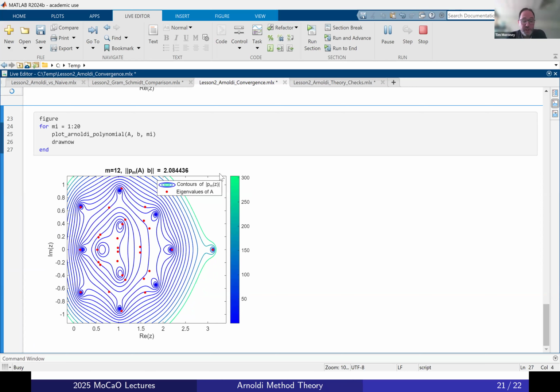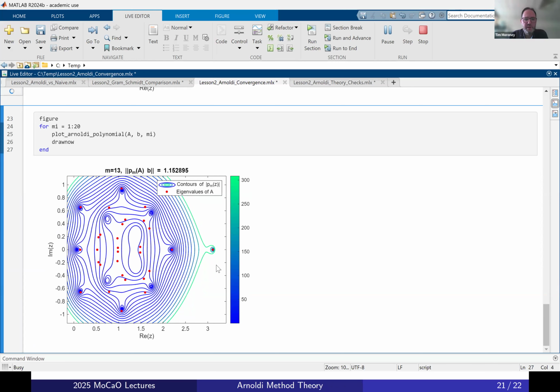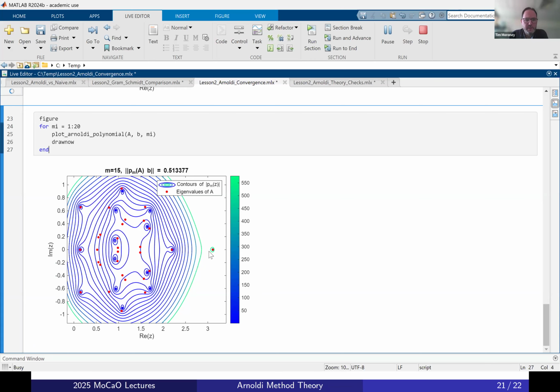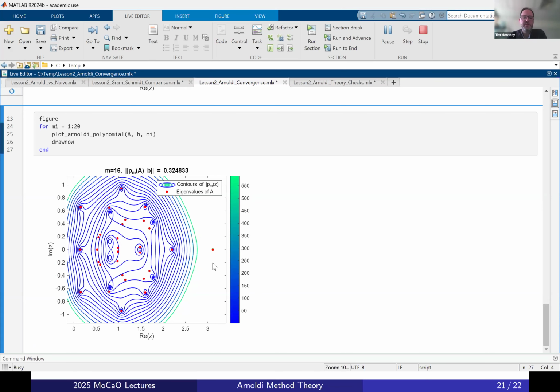And so when you check your eigenvalue residuals, it's these exterior ones that start to get good first. Look at this here. The contour is like 300 or 400, just a tiny bit to the side of this eigenvalue here. So it really is forced to have a root just right there. And that certainly explains why that one converged first. And so this is what you get with your Arnoldi method.